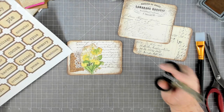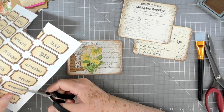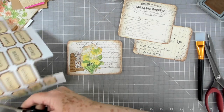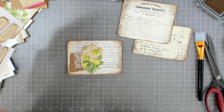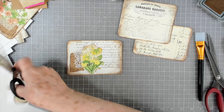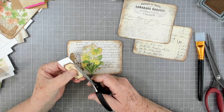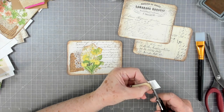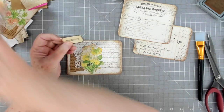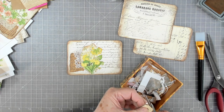Let's see what we can put on this one. Maybe memory. That sounds good. And let's see. I was trying to think how I want to cut this out. I think I'll cut it a little bit smaller than the outline. Oops. I almost cut it a lot. I almost cut it completely in two. My paper slid. So I'm going to cut it down to the brown part. I'll make it look a little bit smaller.